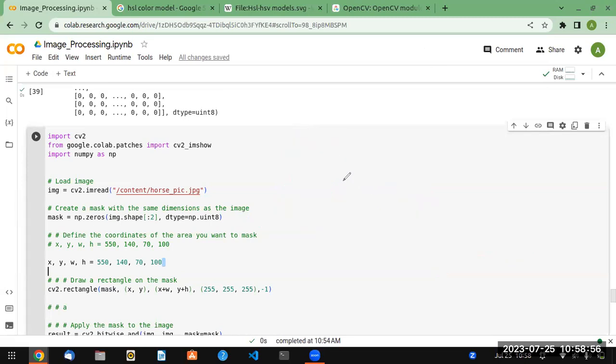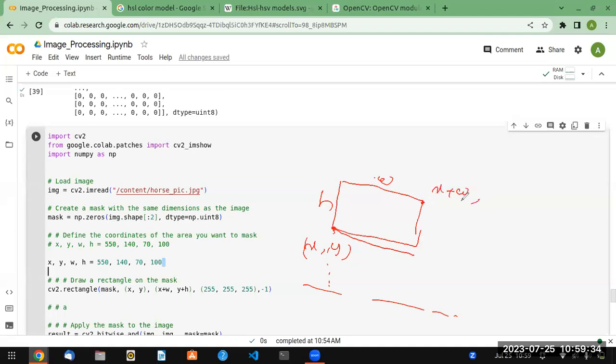Okay, let me draw it again. Let's not go with that y minus h and x minus h. This is a rectangle. The width is w, the height is h. Think like this. Take the left side bottom corner. Yeah, that point. This is x and y. Now what is the coordinate of this point? If this is x, what is this distance? W. Then the x coordinate of this point is x plus w.